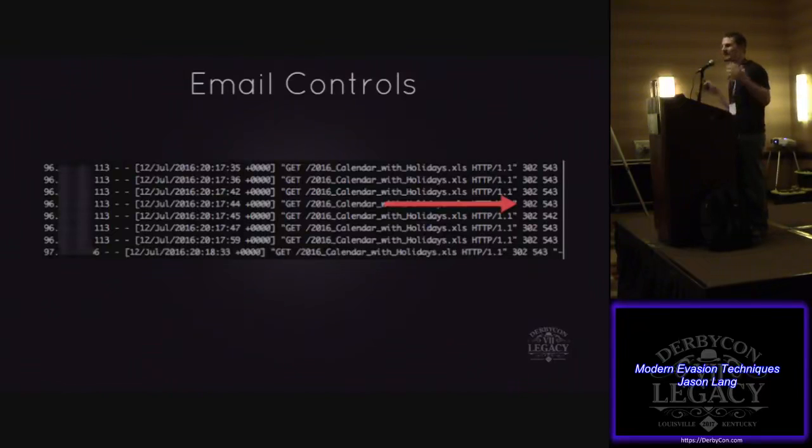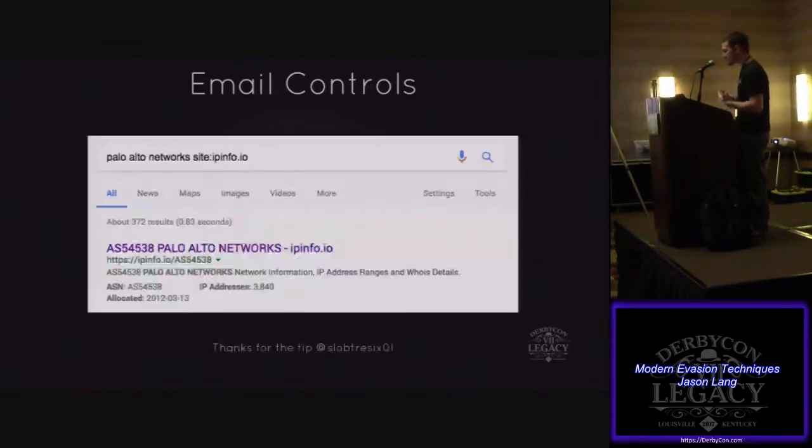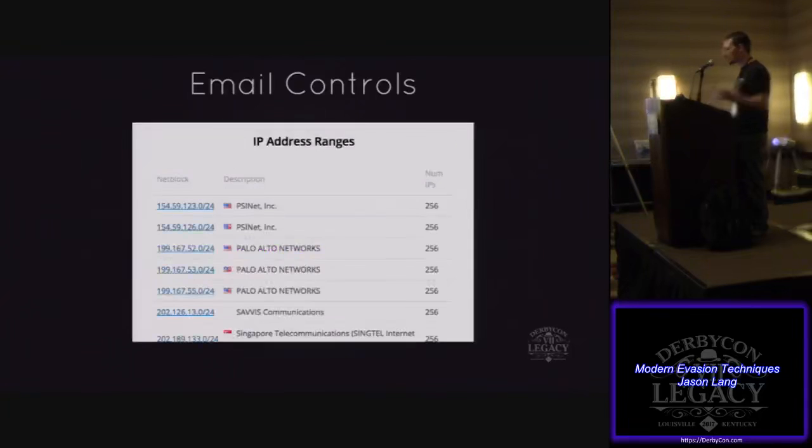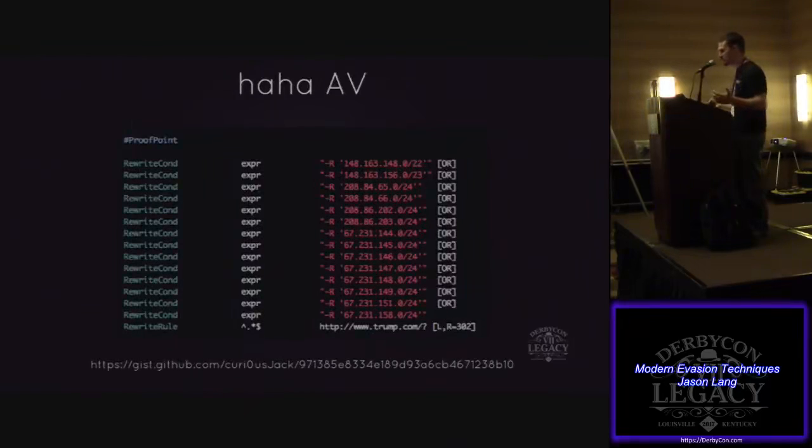So I kind of freaked out on this because I was like, this is amazing, right? As an attacker, you have full control over that incoming request process. Full control. So I did a little bit of research, and there's a site out there, ipinfo.io, and I looked up various companies that do this kind of stuff, like Palo Alto's Wildfire. If you go out to ipinfo.io and you find these companies, they will tell you all of their Class C networks, right? So I went off the deep end on this, and this is me redirecting all of Proofpoint to Trump.com. I thought that was pretty cool.